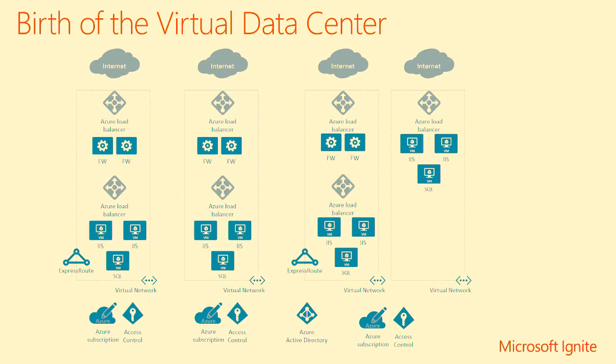A good example would be all the security-related components. We're talking about firewall, IDS, IPS devices, even load balancers, that are essential in each of these virtual networks to protect the virtual network. But then you wonder, how many times do we reuse these components in each virtual network, which are essentially under the same organization? So how do we avoid this duplication?